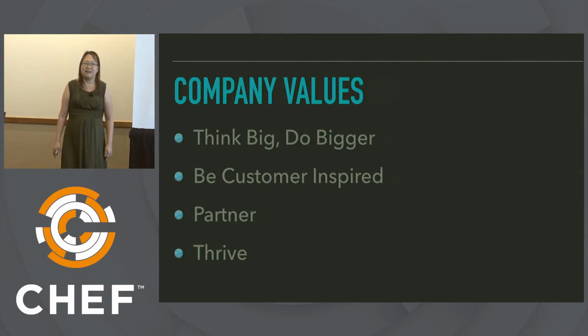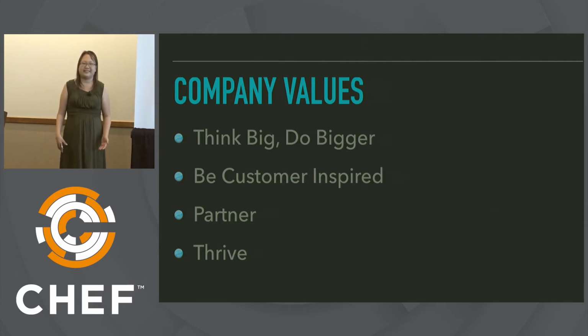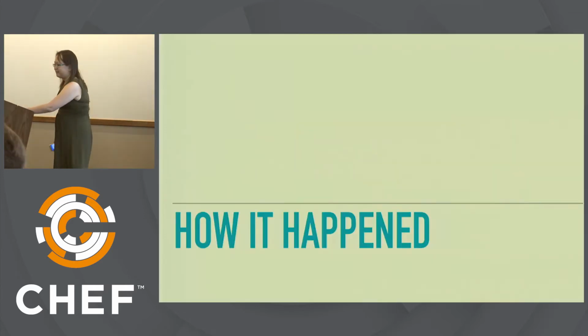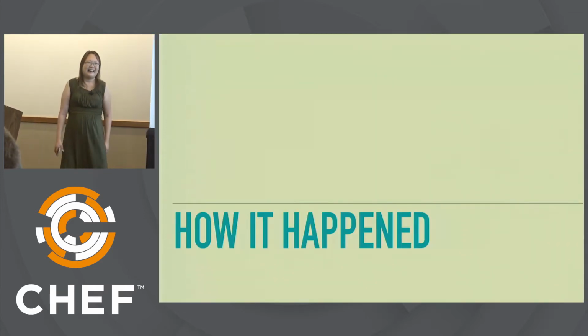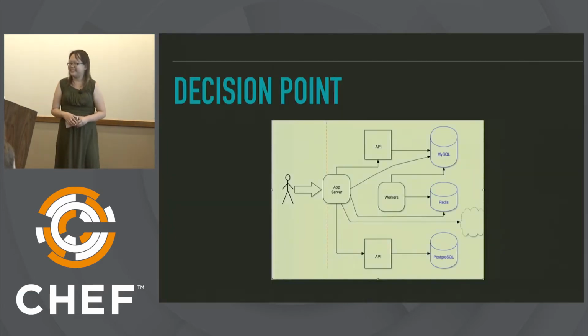And all employees at Square Root receive an annual training budget, and some developers knew that they already wanted to use this training budget to learn more about Chef. And so we all converged on the idea of integrating a DevOps culture into our engineering team and our developers learning Chef. So here's kind of how the process went.